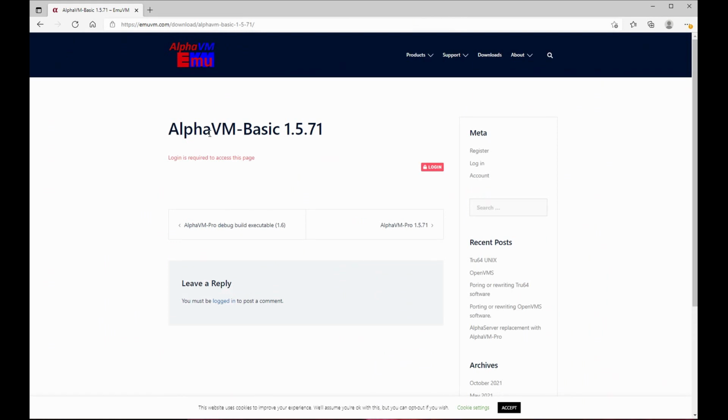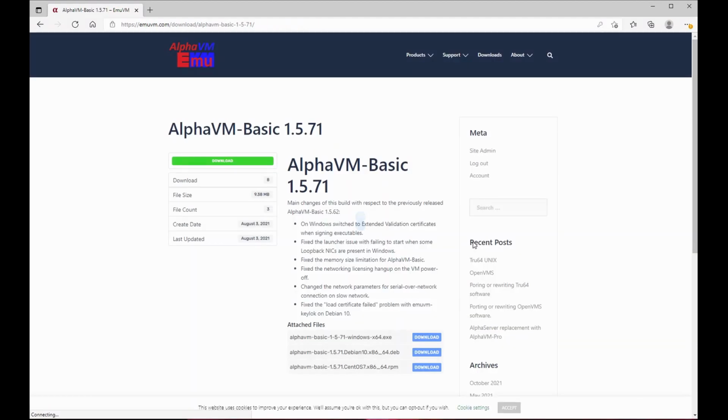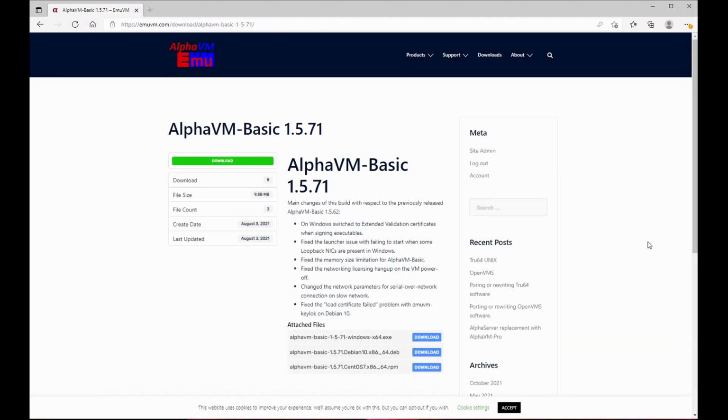Looks like I'll have to log into the account that I created via the register page previously. So now I'm going to log into it. Okay, I am using a 64-bit version of Windows, so I'll select that download link.